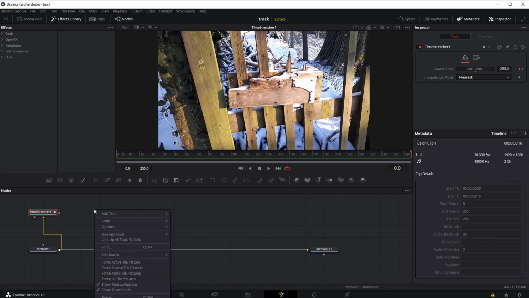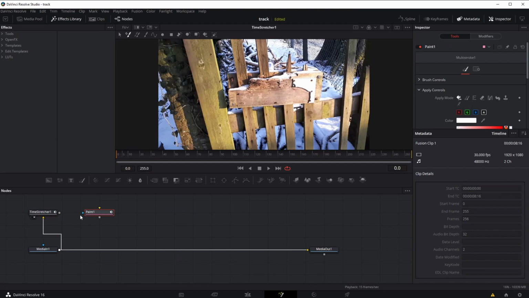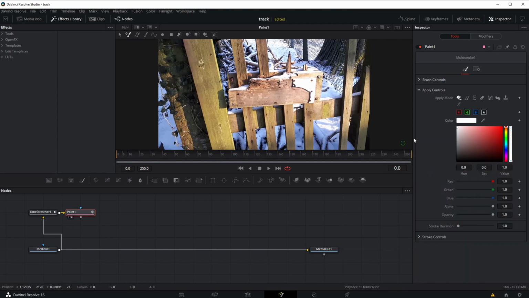Now I need to generate some frame that I can layer over the top, and I'm doing this first just because it's a nice little process. So what we're going to do is create a paint node, drop that time stretcher into the paint node, and if you look across on the right hand side here, you can see the panel controls and how things have worked. So you can adjust the color and you can change it to a different type of stroke.